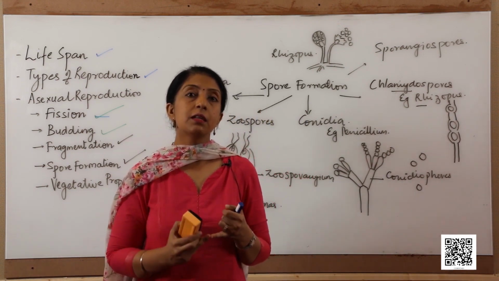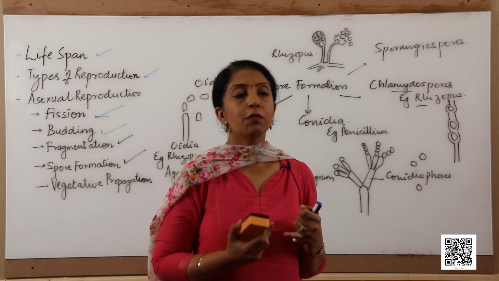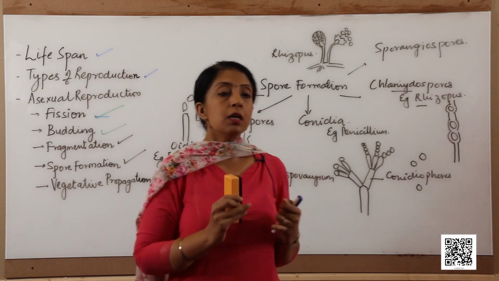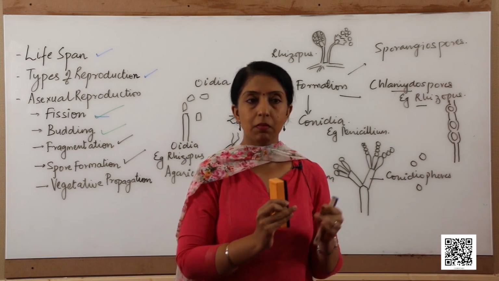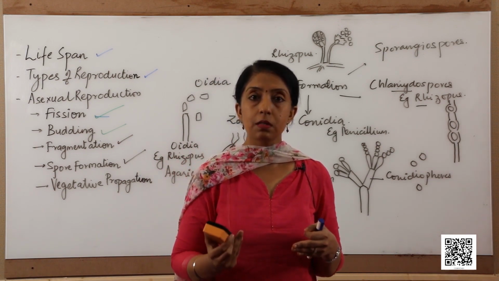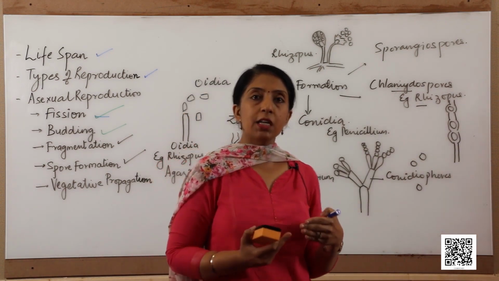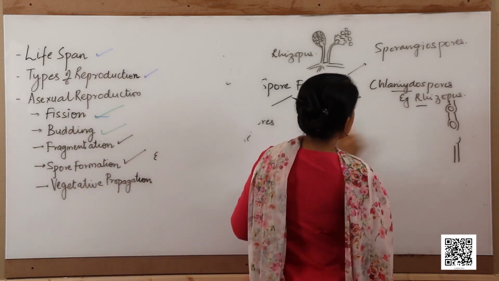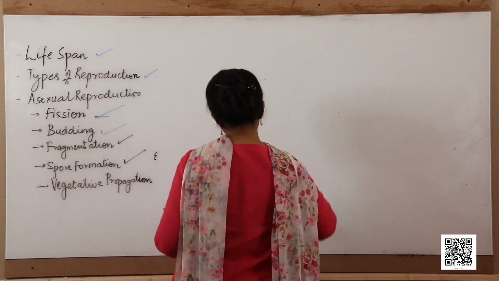One, it accelerates the rate of multiplication. The multiplication of plants is faster when we are following the vegetative mode of reproduction as compared to the sexual modes of reproduction. Secondly, the good characters of the parents can be maintained in the new plants. If there is a plant variety which has a high yield, is disease resistant, then all these qualities can be maintained when we propagate plants by the method of vegetative propagation. So let us discuss what are the various methods by which vegetative propagation takes place in plants.